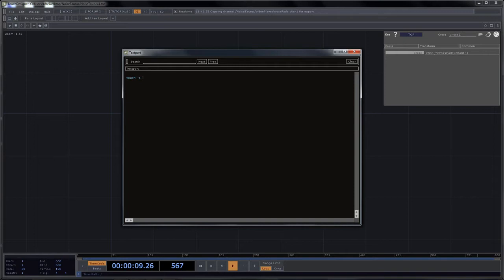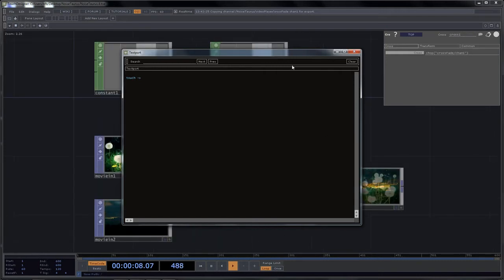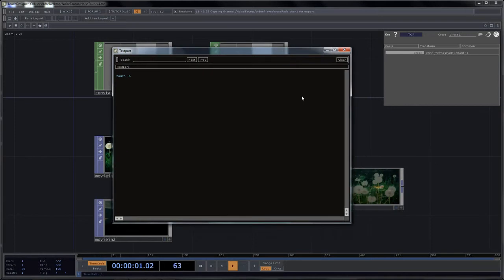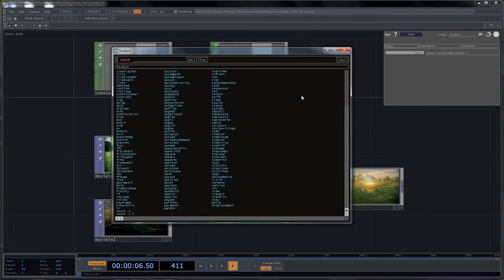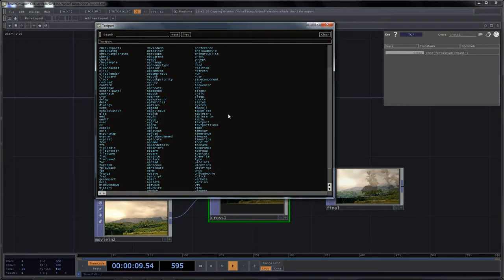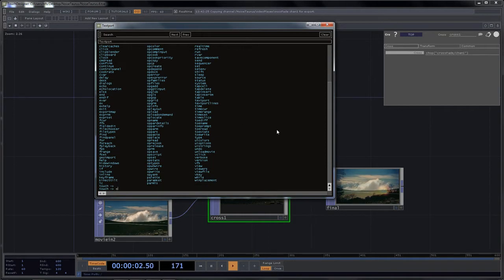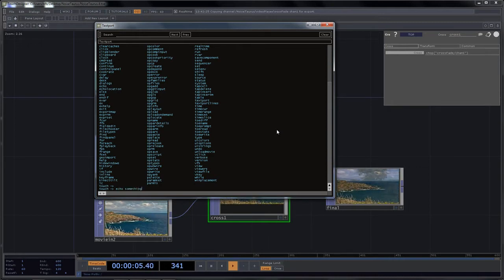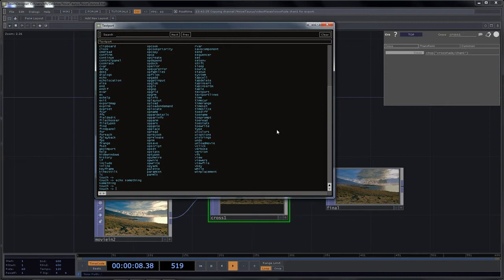Yeah, show that. So starting with commands, the first command we're going to want to learn is, oops, I didn't have the right window selected, so I messed around there. But the first command we're going to want to learn is help. If you type help, you're going to get a list of all of the commands available. If I take echo, which is the same thing as sort of print, and I type echo something, I'm going to get something echoed back to me in the text port after I've typed it.